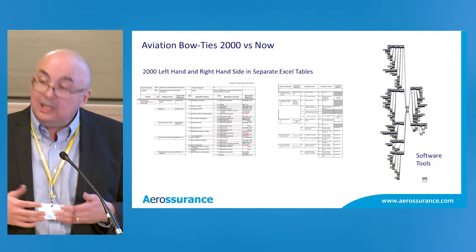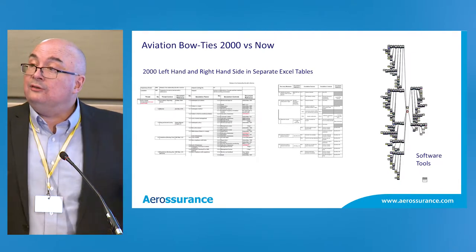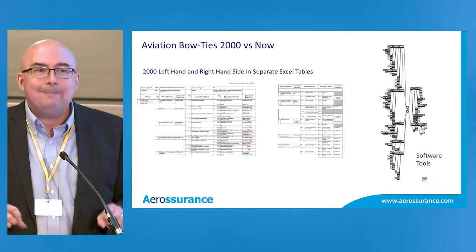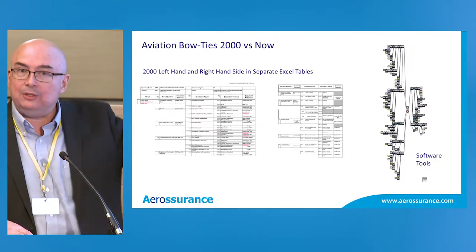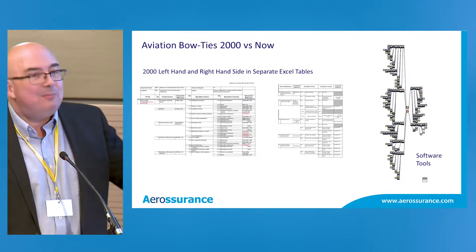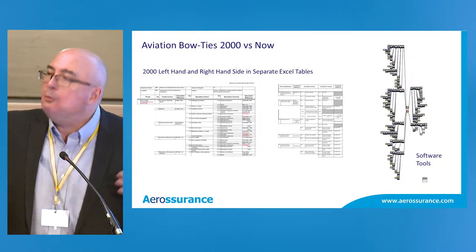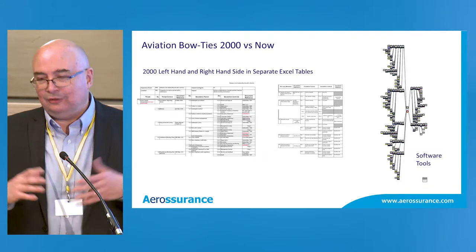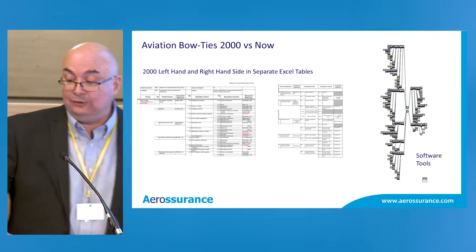There was one particularly good software product, which is a company we went and bought. The software is good — you can develop and manage complex bow ties. But as you can see on the right, which is a genuine aviation bow tie, the diagrams can get a little bit out of control. It's fine if you want to wallpaper your office — I have seen companies that have literally covered their walls in bow ties from ceiling to floor. They do have some limitations. So in using a bow tie in this work, we are going to do something that will upset people who are very bow tie methodology focused, because we've created a sort of pseudo bow tie. We've made some compromises — and actually, the things you do when you manage safety, you make compromises.